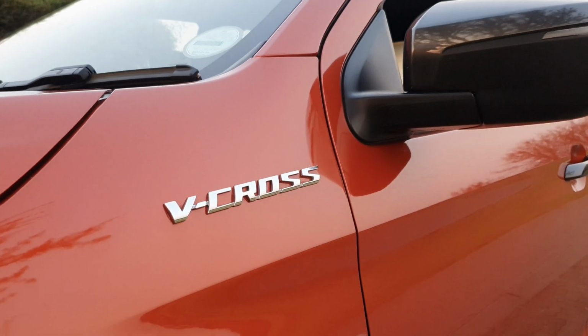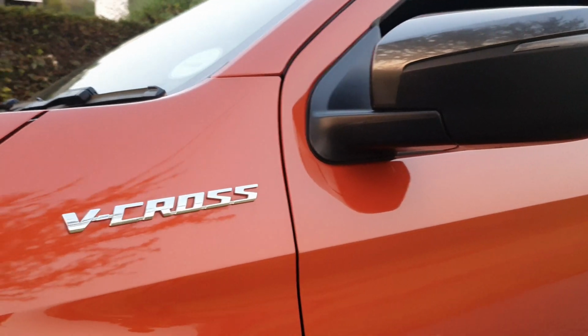But the drive of the vehicle, literally on the highway right now, I'm on the highway, I'm doing 100. You really can't fault the vehicle. For me personally, I feel long distance driving is where this car comes to excel. It really excels on long distance driving, not short trips or those type of vibes where you're in the city.